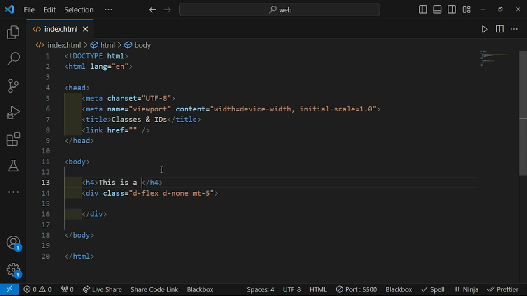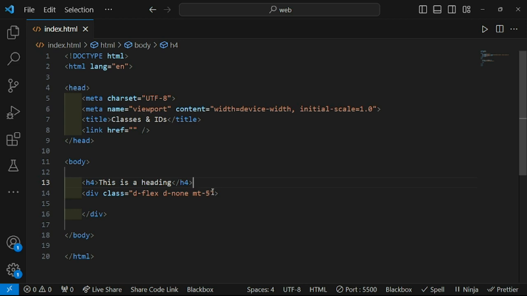This is a heading. So you can see it's closer to this h4, but we don't want it to be like that when it's on our web page. So Bootstrap uses this mt-5 to create a margin of 5 pixels between the top of this div and the bottom of this heading tag. So there will be a space of 5 pixels.